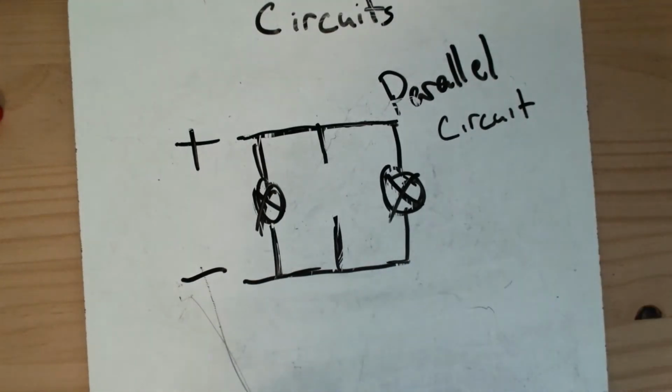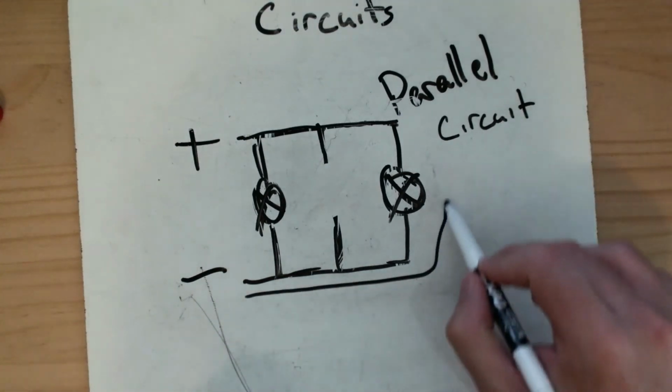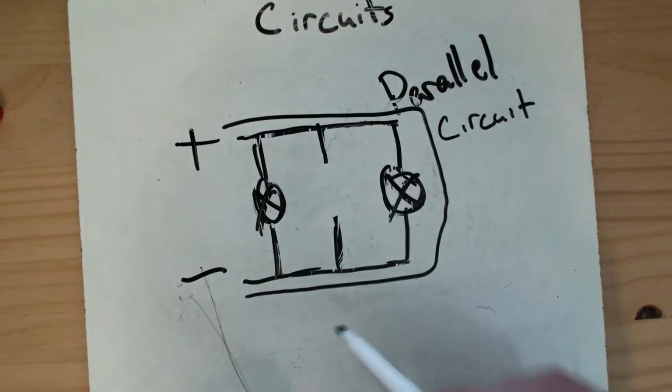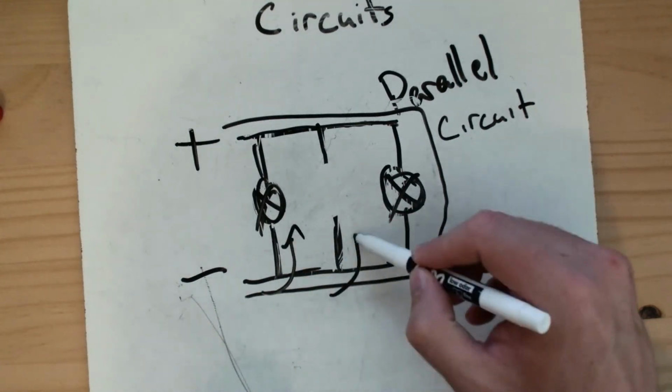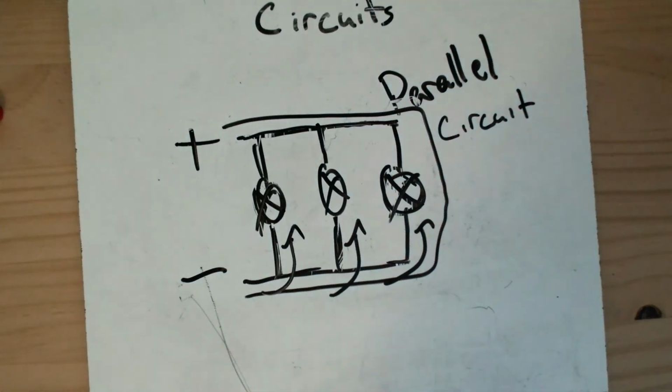Now the problem with parallel circuits is that instead of having all of my electricity flowing in only one branch, now it has to split off. And so what I get, I'll put my light bulb back in there, is that I get less electricity going through each bulb. And so there are costs to parallel circuits. In general, they are a lot more power hungry. They're stable, but they're more power hungry.